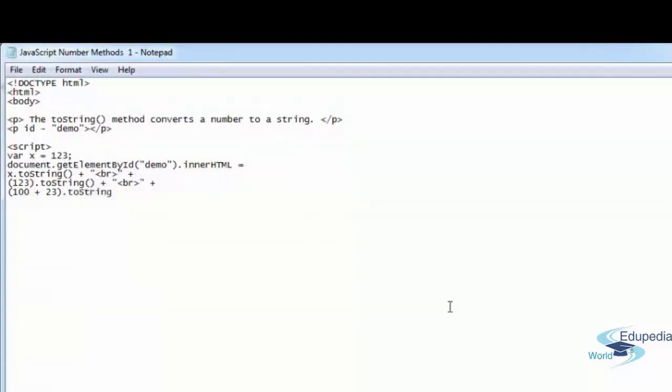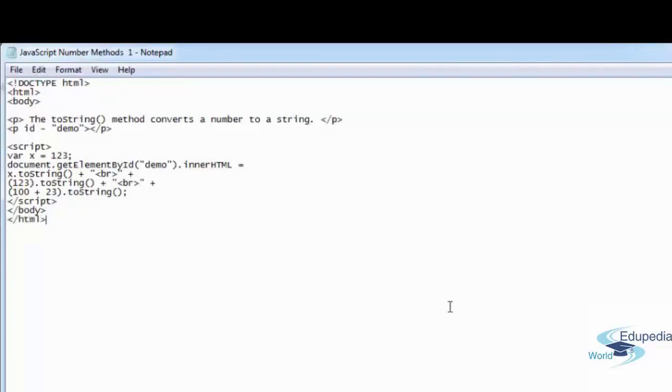This will return a string value. End of script. And if for any reason you need to check what kind of data type you're looking at, just use the typeof operator, and you would know immediately what kind of data type you're dealing with.